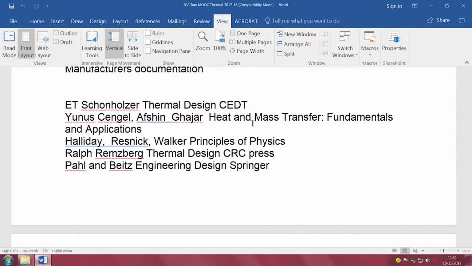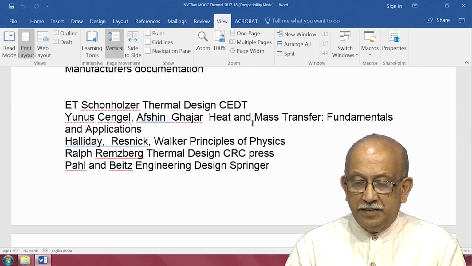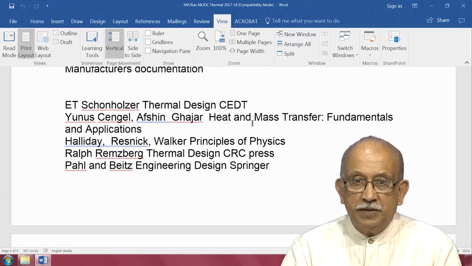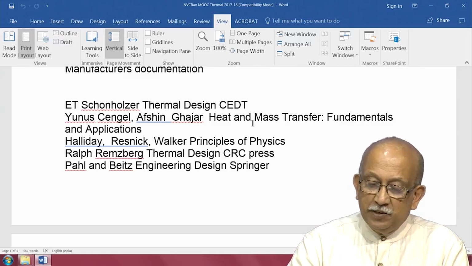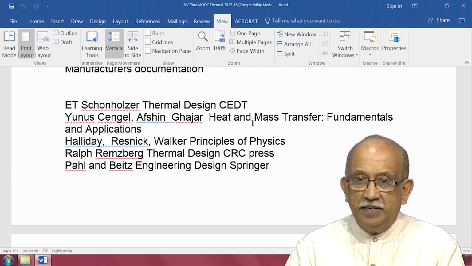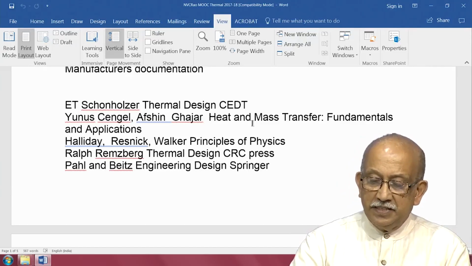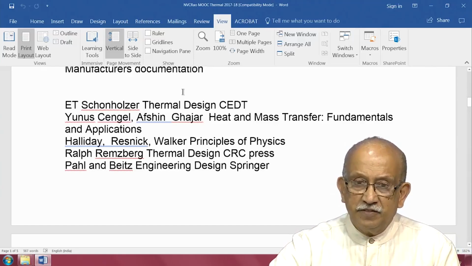Thermal design textbooks. This is where the little problem, well I will not call it a problem, it is an opportunity for you. You can learn the fundamentals here, you understand, no? So you have heat and mass transfer fundamentals and applications, and then good old physics. Then recently I have found a good book which deals with things reasonably well, on engineering design. These books are the core of it.